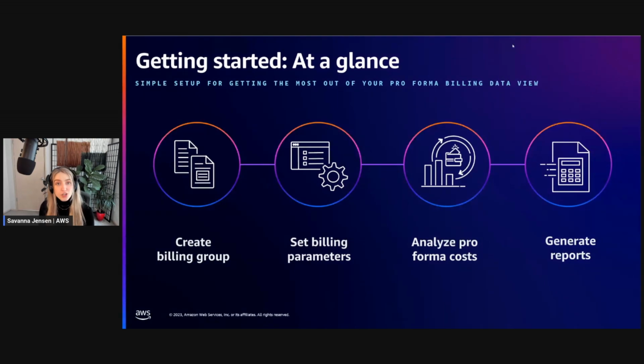And from there, you can generate reports, whether this is pulling in an Excel download out of Cost Explorer, looking at a cost and usage report, piping a cost and usage report of those pro forma costs into the CID framework or any other downstream third party that you use to visualize costs, or just pulling down a billing CSV from the console. All of the tools that you're familiar with are available to you with that pro forma cost configuration that you've set up in that parameter piece.